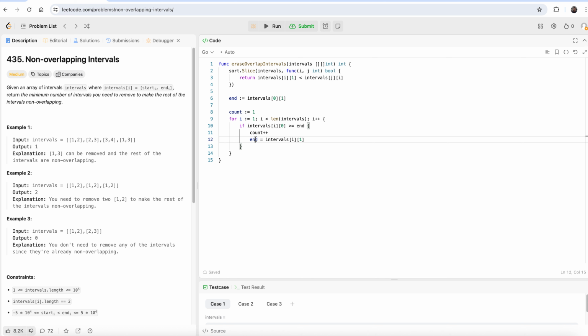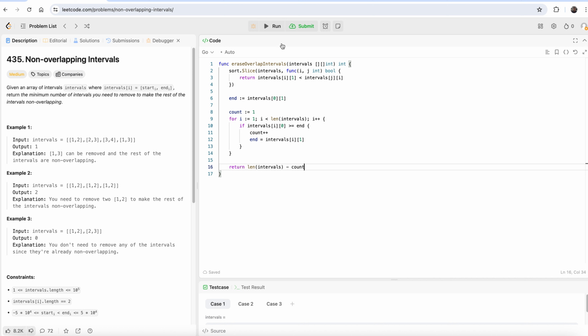In this way we maintain the end, and then come out and return the length of intervals minus the maximum meetings we counted, so that's the count. Whatever it returns will be the number that's going to be removed, and that's the overlap.